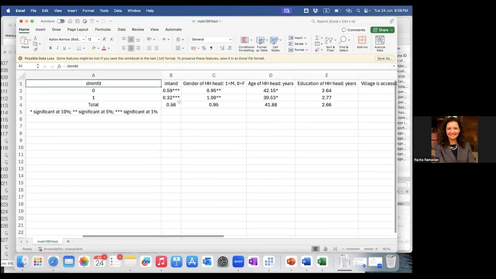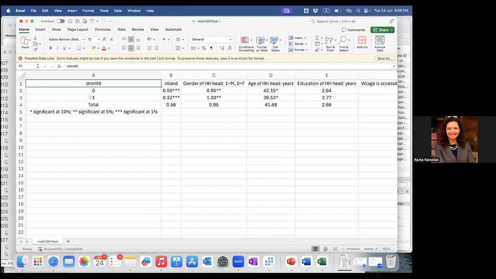So the only variable that is significant is the area of the land, and you see that those who are benefiting from the program have lower land area, and this is a good sign, because the program was targeting households who have a small area of land and is doing a good job, because those who benefit from the program are the ones who have a lower area of land.